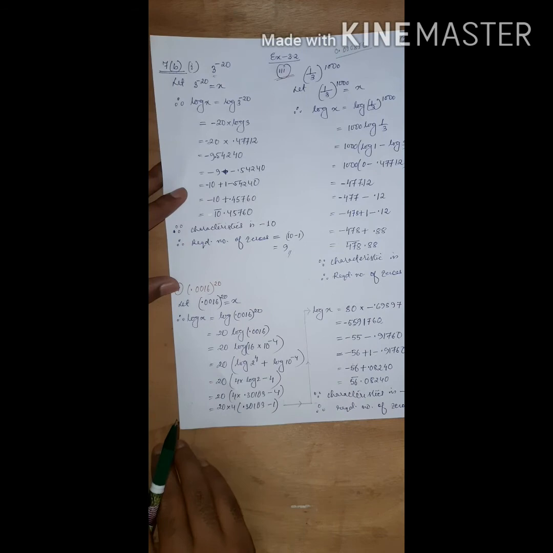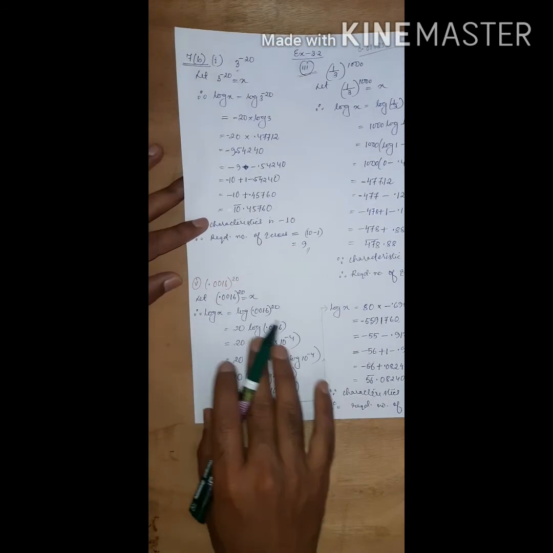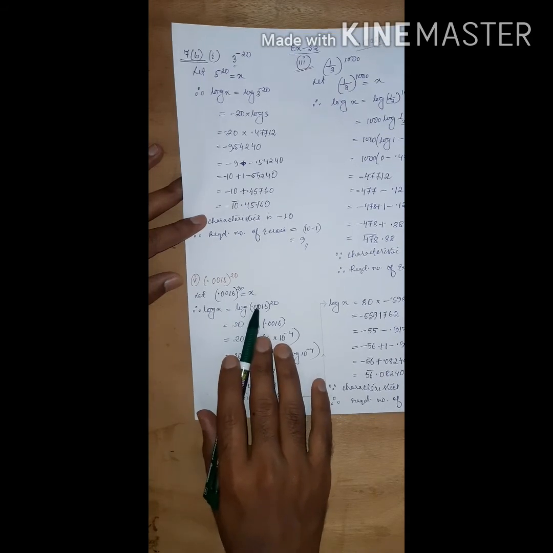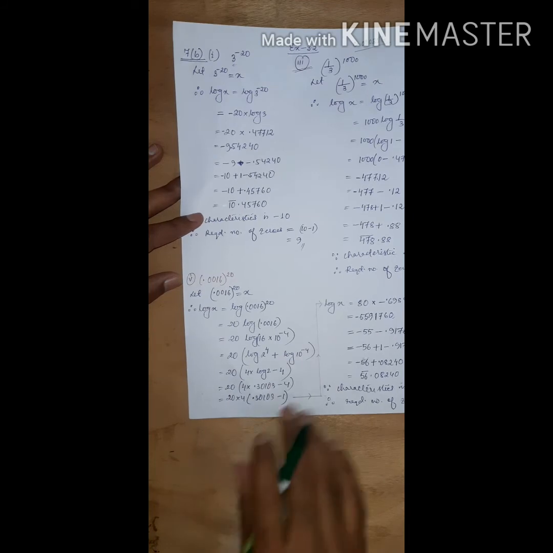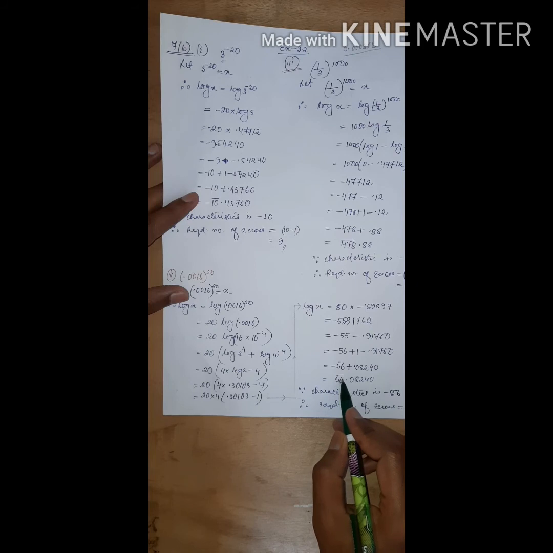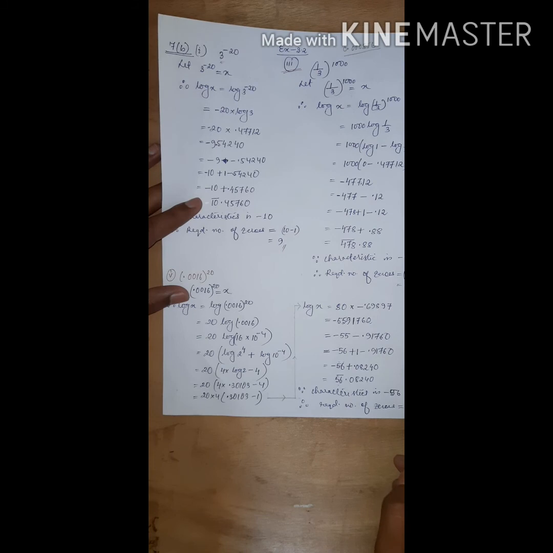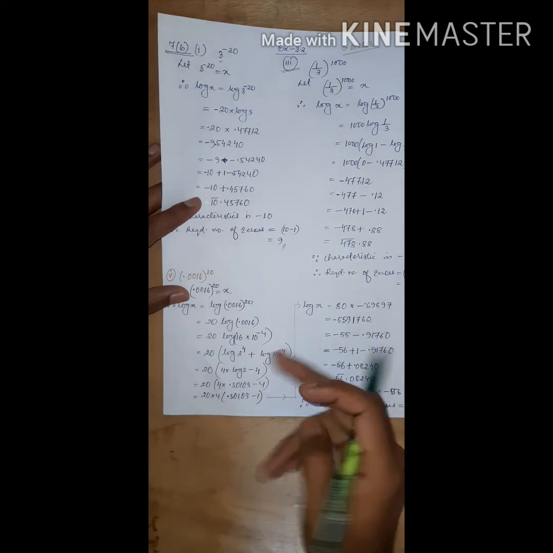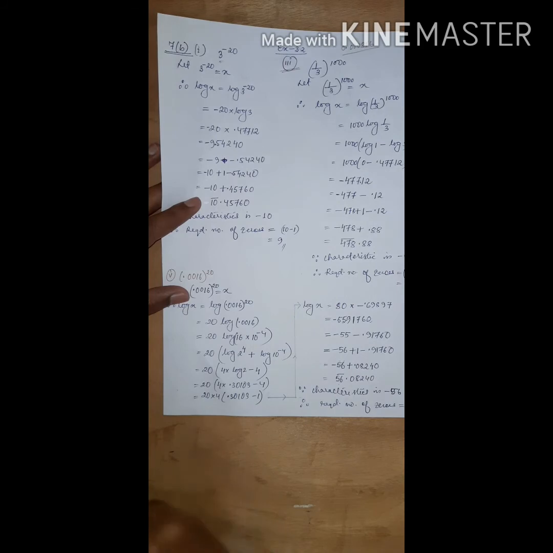Then we have one more, number 5, from the same question. To find the number of digits in this, we do the same. We assume the given expression is x and use the law of log in the rest of the calculation. Ultimately we get log x equal to 56 bar 0.08240. We see 56, that means the number of zeros will be 55. I've written this directly here, and you can see the calculation part. This is very easy: multiplication, addition or subtraction, and the usage of the law of log.